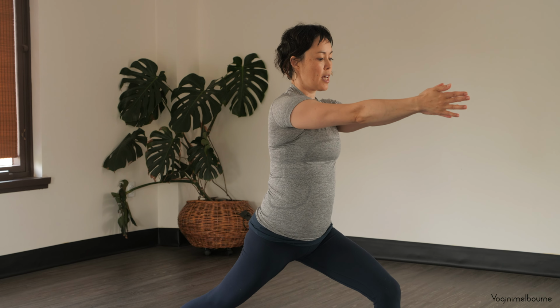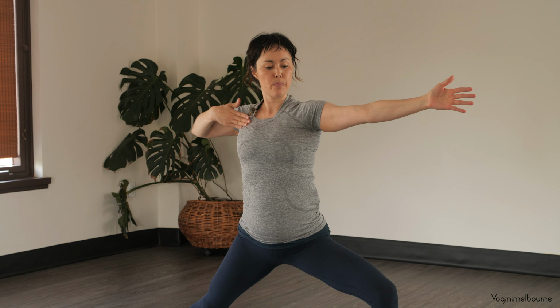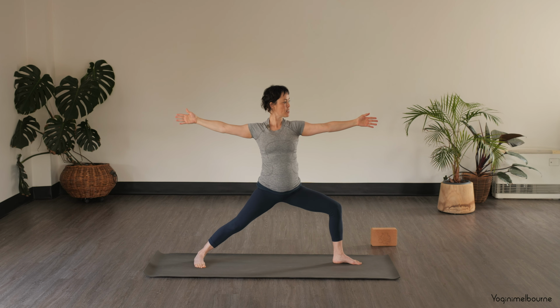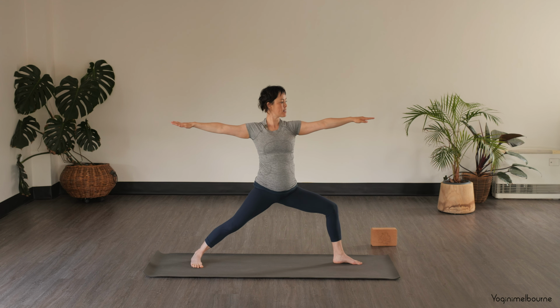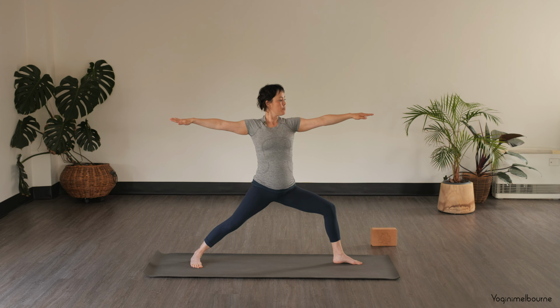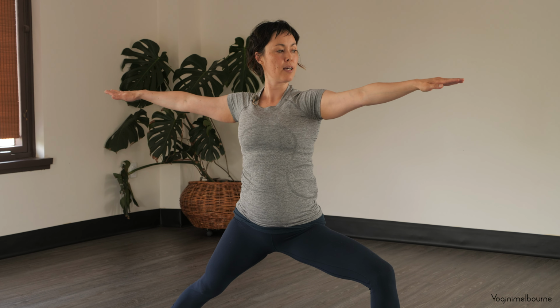Palms and hands come together. Imagine you're drawing a bow and arrow. Wipe the hand across the chest and open out into your warrior two. Right heel comes down and then turn the palms to face down. Setting the gaze towards that left middle finger.